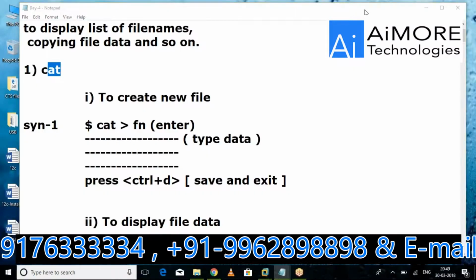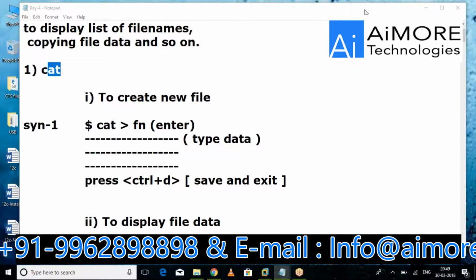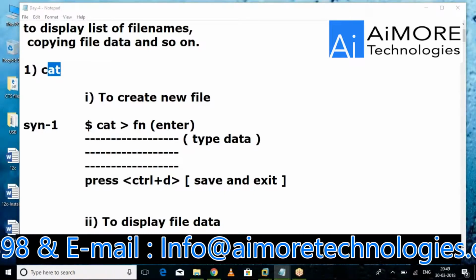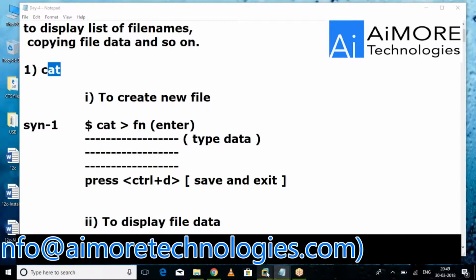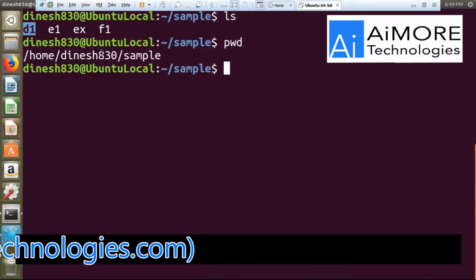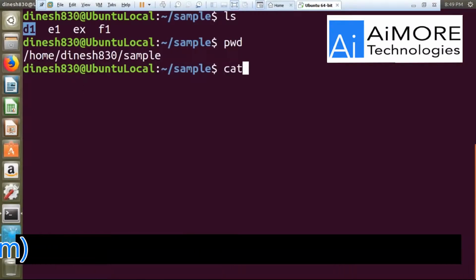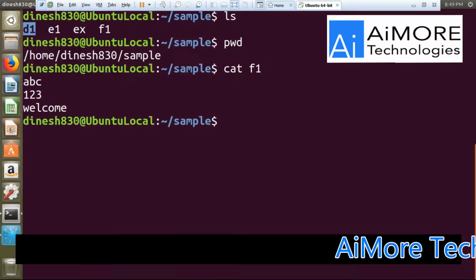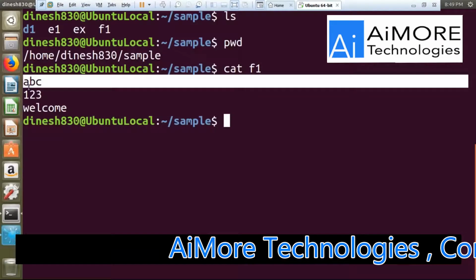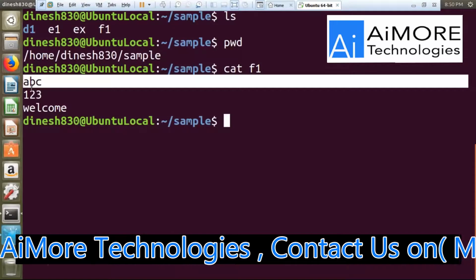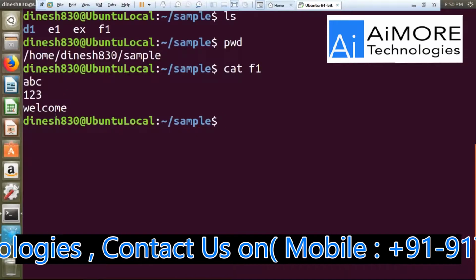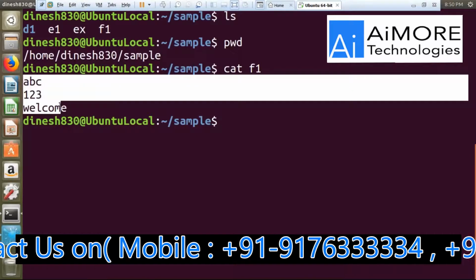If you want to add new lines in between lines. Yes, I got you. So your doubt is, suppose cat f1, after the abc line, if you want to add some new data, how can I add? Yes, in between abc and 1, 2.